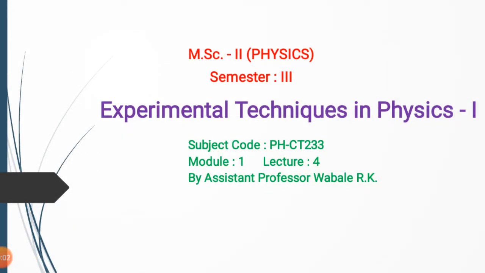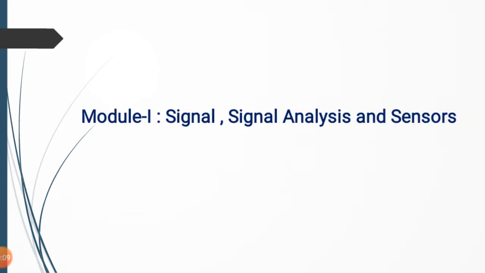Hello student, in our previous videos we have started our first chapter, that is signal analysis sensors, and in that we have seen some introductory part, that is some basic concepts. We have seen some characteristics of the sensors. We know that there are two types of characteristics of the sensor. First one is the static characteristics and second one is the dynamic characteristics. In our previous video we saw the static characteristics.